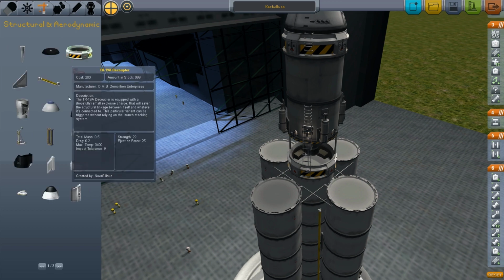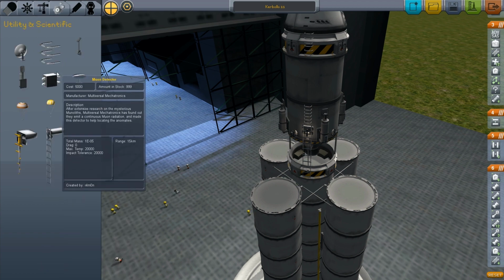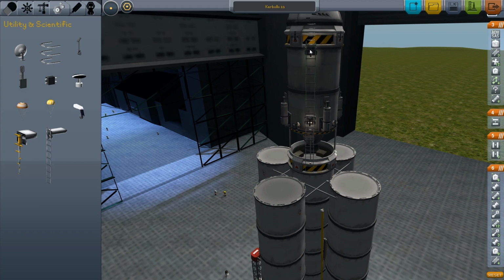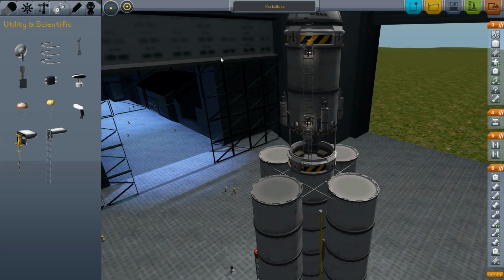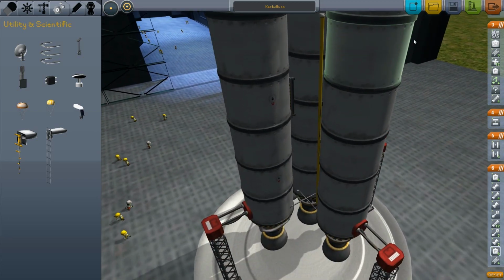Now, how long are these ladders as well? Ah, there they are. How long have I been playing this game? Because I still don't know where everything is. Yeah, I think they'll reach just from there. So if I just remove these and put one of these on, as high as it will go. I said one. Oh, hang on, that'll... Oh, no, it won't. Okay. There, that'll do. Okay. That looks set.